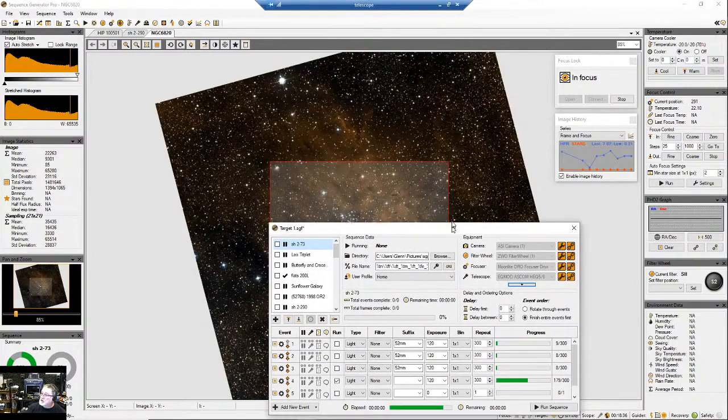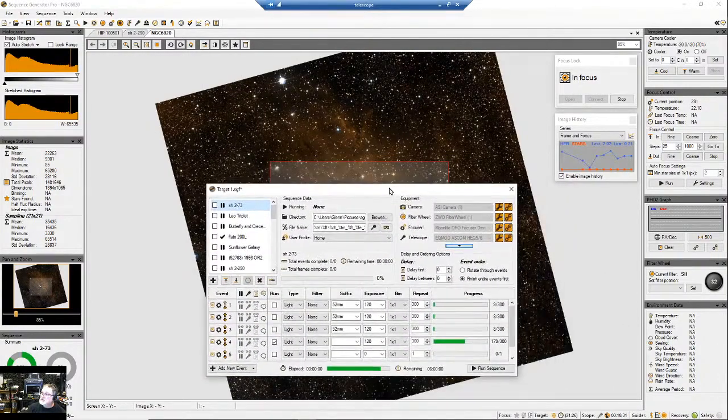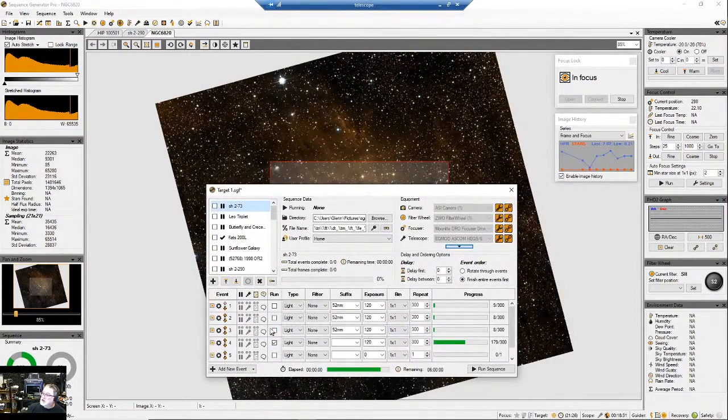And then the other major window is the actual sequencer. So this is where you have a sequence, which is a list of targets. So here's, I probably have way too many targets in a sequence, but I tend to reuse a sequence for a long time.